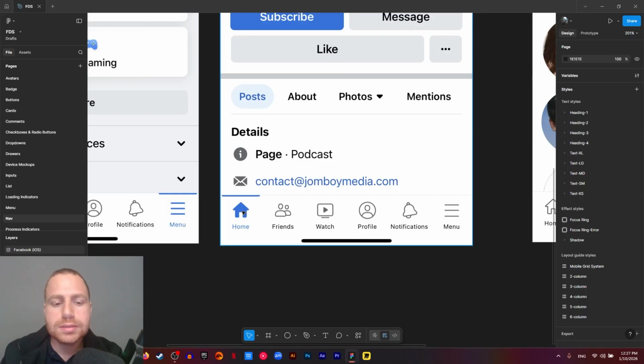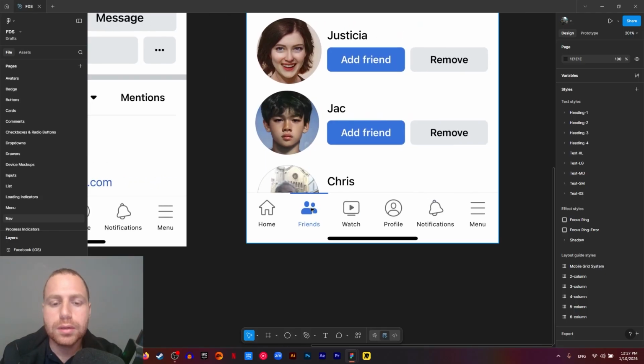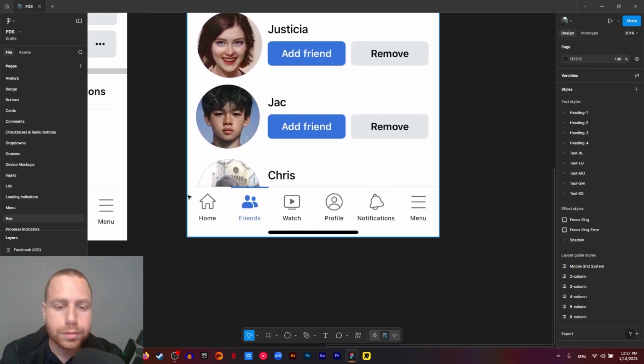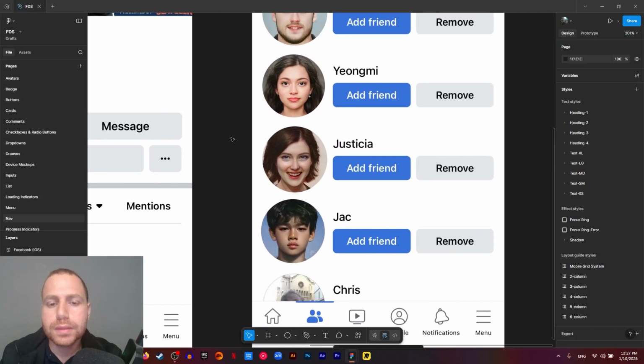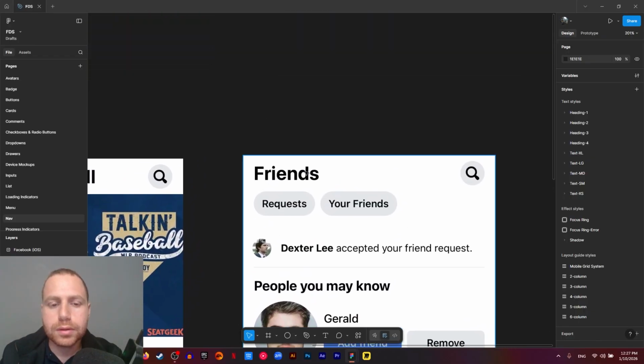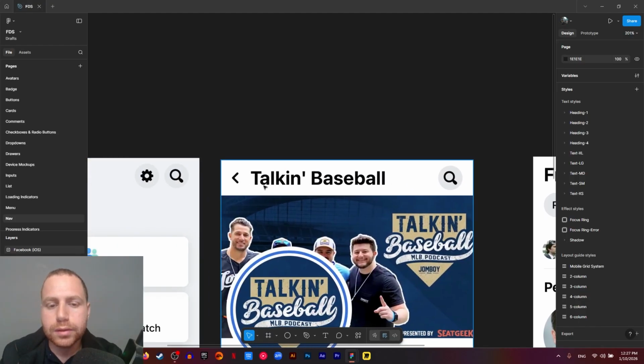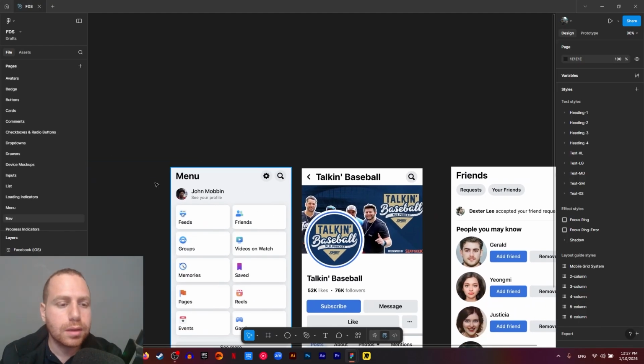So the icon itself switches from an empty fill to a full fill of the primary color, which is the Facebook blue, and the text switches as well. As you can see here, the rest switch as well. So this is what we're going to be designing for the bottom nav. And for the top nav, there's going to be a title and a button on the top right, and here as well. So let's start doing that together.